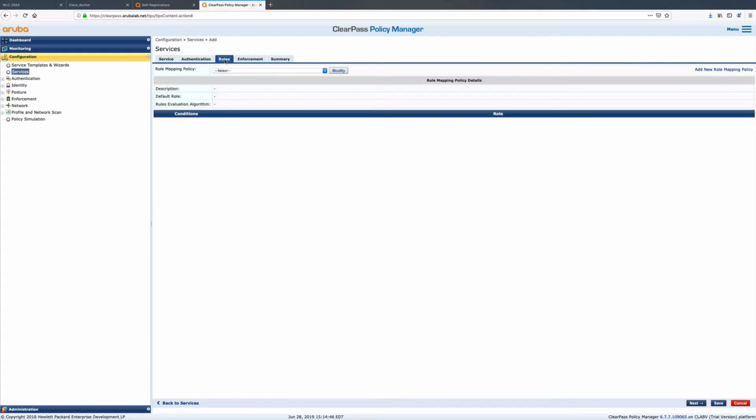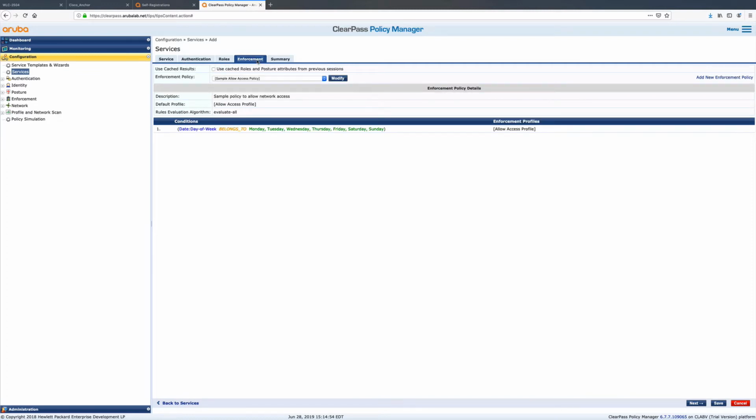Now, you could set up roles and do different times of day and different role mappings and things like that, but you don't have to. And here's my default enforcement policy that I'm allowing all, right? With the Cisco, you could put in a policy here that puts a timestamp or updates the controller with a timestamp, or other parameters. There's some good documents on that online if you want to.